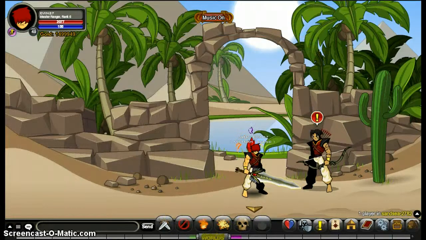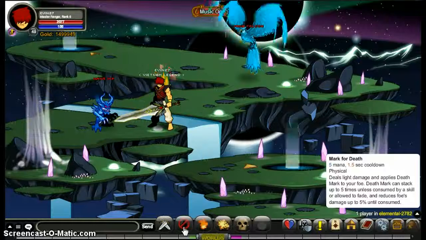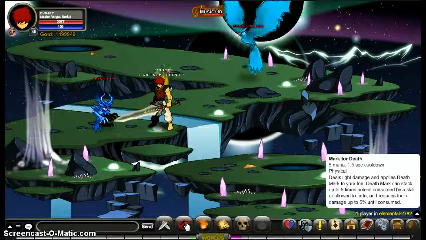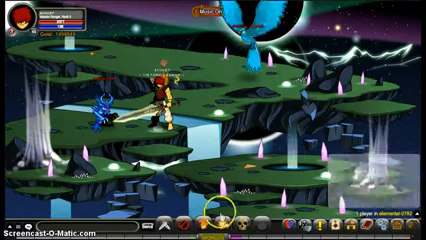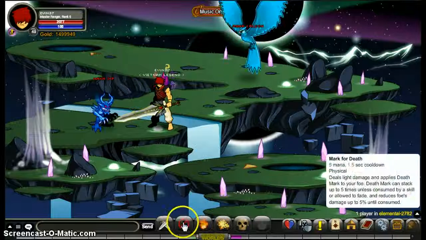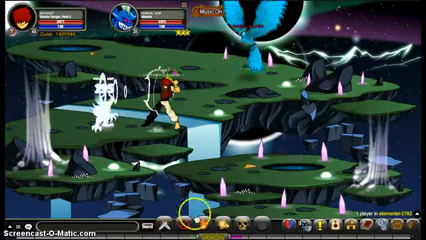Let's get into the skills. The first skill is Mark of Death. It's a physical skill. It costs 5 mana and has a 1.5 second cooldown, so a very short cooldown and very cheap. It does light damage, about 5% of your weapon damage. It's a stacking skill. It stacks up to 5 times and increases the power of all the other skills. The other skills are pretty useless if you don't have this one, so remember to use it every time you start a battle. Let's try it out.